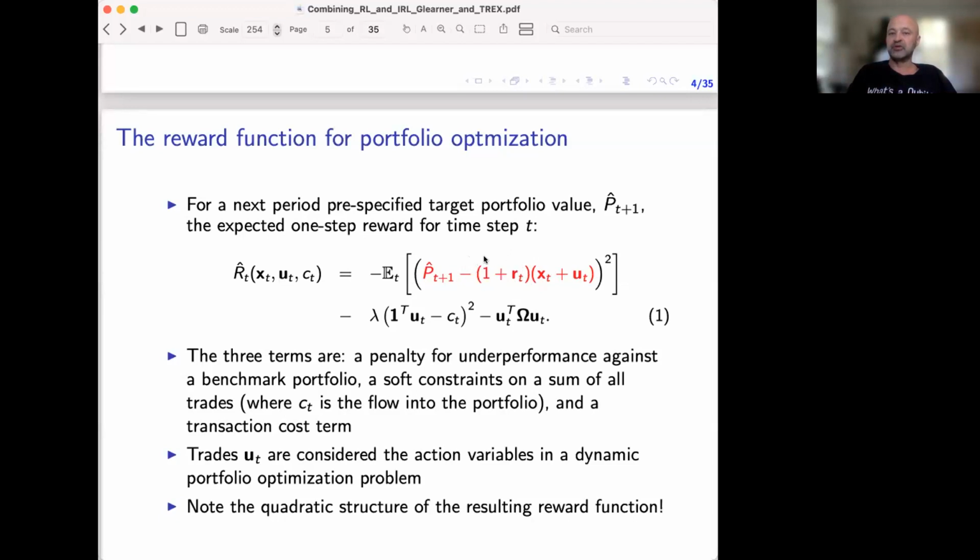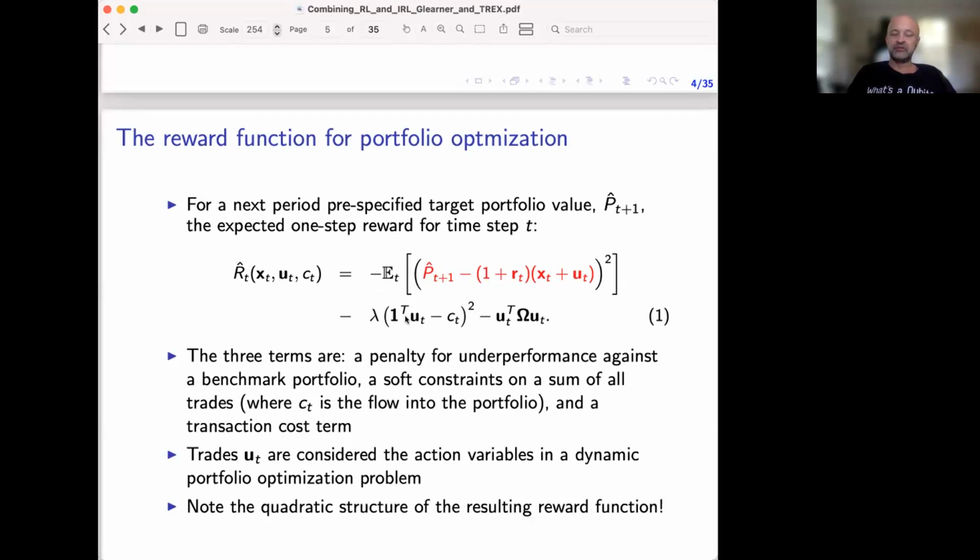So this expression is stochastic because this quantity is stochastic, right? And this whole expression will be the random, uncertain at time t value of the next step portfolio, right? So this quantity, the difference, simply computes the mismatch of this new portfolio relative to some reference portfolio, which I'll specify shortly. Yeah. So this is kind of a tracking approach, right?